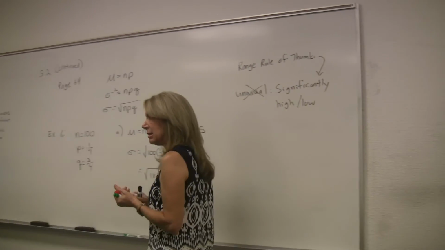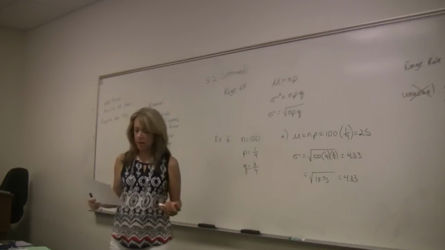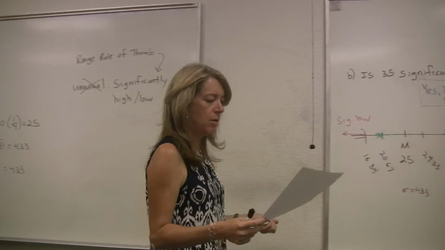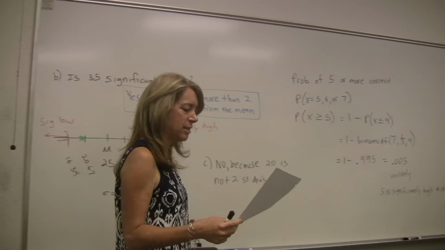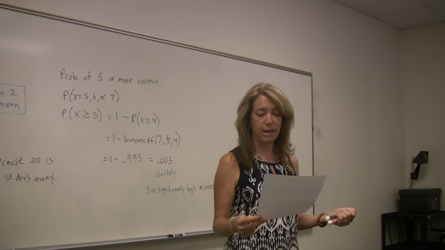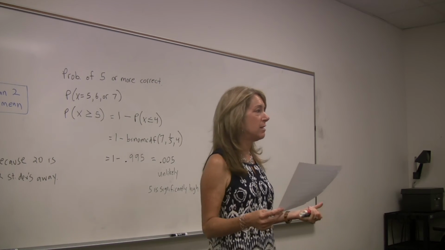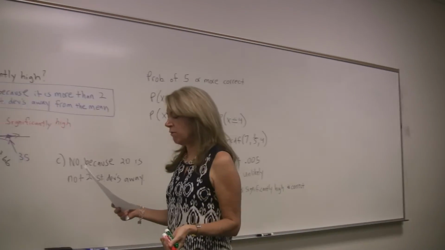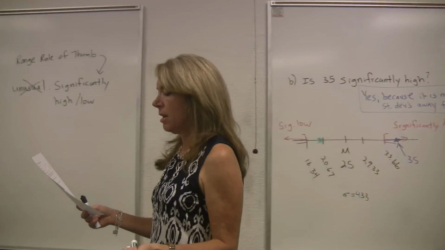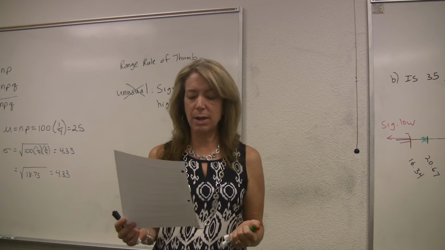We all right with that? Let's try the next one. Now we're going to Denmark and we're worried about cell phone users. Example 7. We have just over 420,000 cell phone users in Denmark, and 135 of them developed cancer of the brain or nervous system. So someone's worried that maybe it's because of the cell phones. If we assume that cell phones don't have any effect on that kind of cancer, then we have this probability of just getting that cancer, whether or not you have a cell phone doesn't matter. So we have this probability there.